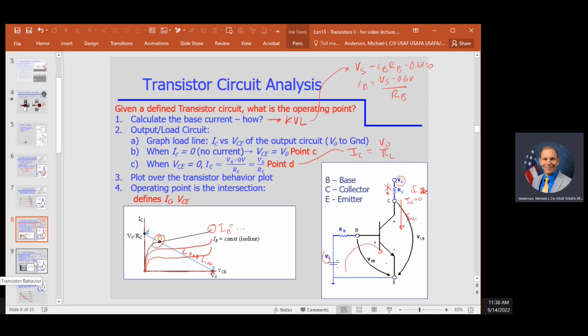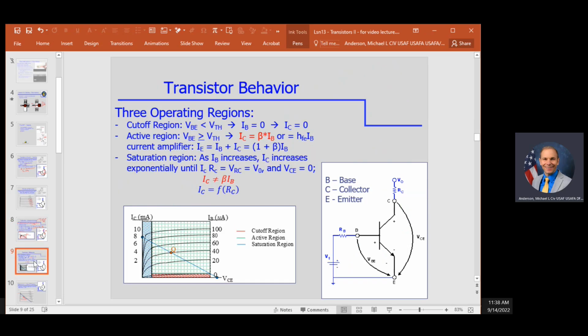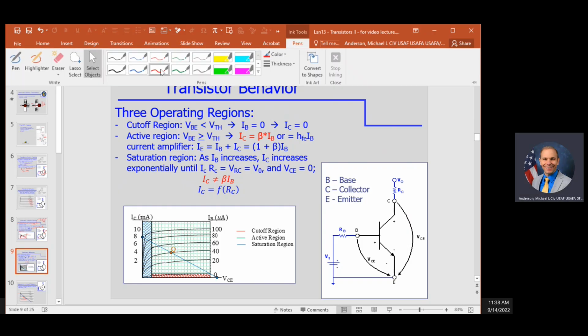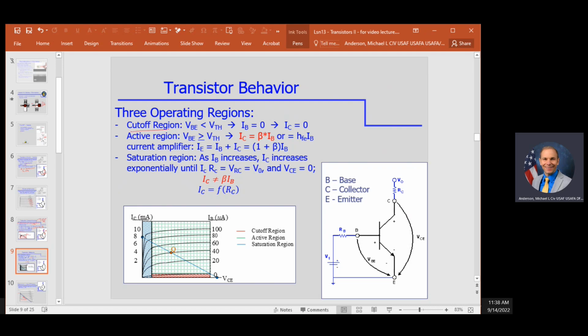Before I do that, I just want to reinforce a couple more points. We talk about how there are 3 operating regions for the transistor. First is the cutoff region, which is basically saying it's not on, it's not doing anything. So we don't really care about that. Then there's the active region. If we were electrical engineers and we're designing other components, we would care about the active region, using it as an amplifier. We're not going to operate in that region either. In this class, we want to be operating in the saturation region.